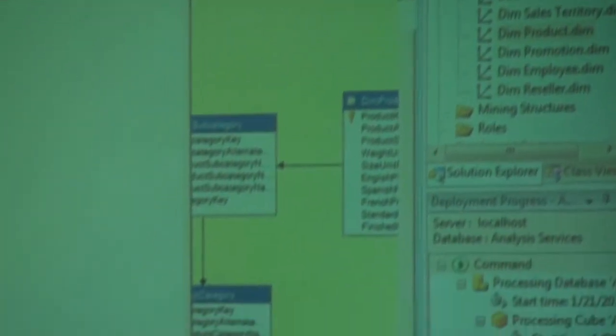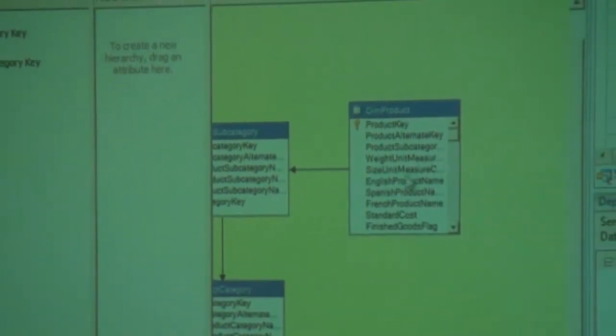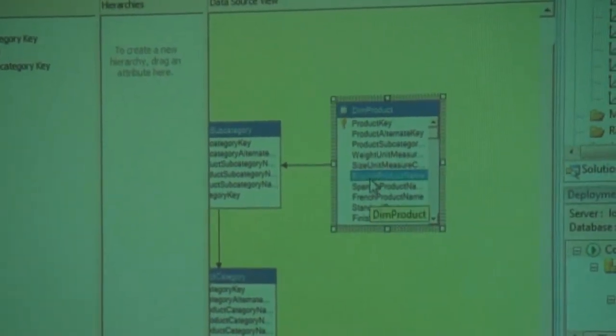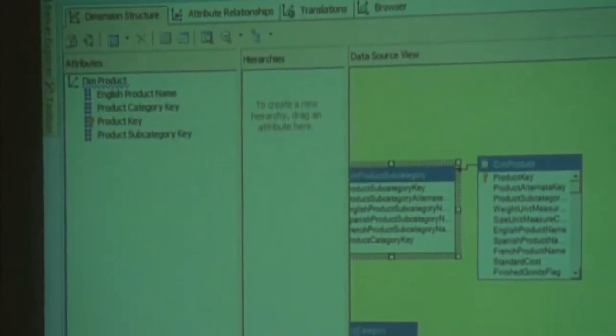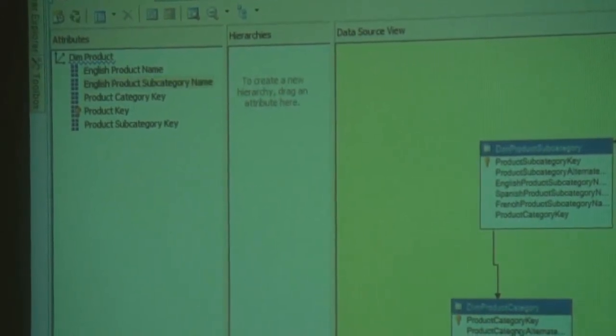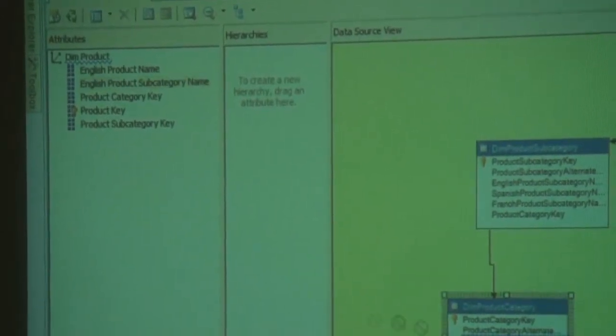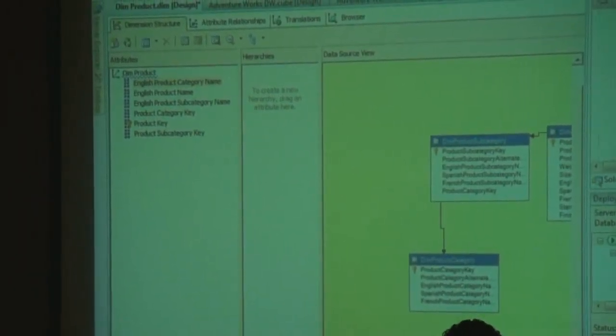See, these are the columns available. I simply need to add the name of the category. See over here, if you can't see it, this is the product name, English product name. And for the category, again, this is the English product subcategory. And this is the category name. I'm just dragging stuff.